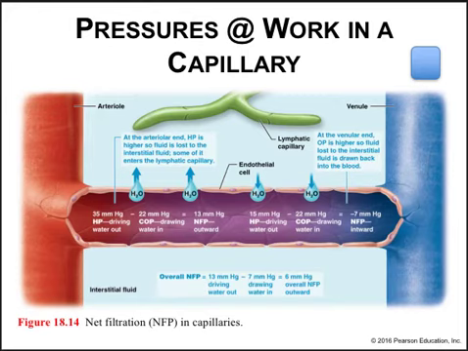Now, does all the water get recovered? No. About 15% of the fluid that leaves at the arterial end of the capillary bed enters the lymphatic system and is then filtered by the lymph nodes and returned to the venous return to the heart near the right and left subclavian veins, where the right lymphatic duct and the thoracic duct allow the fluid, the lymph, to re-enter the circulation.